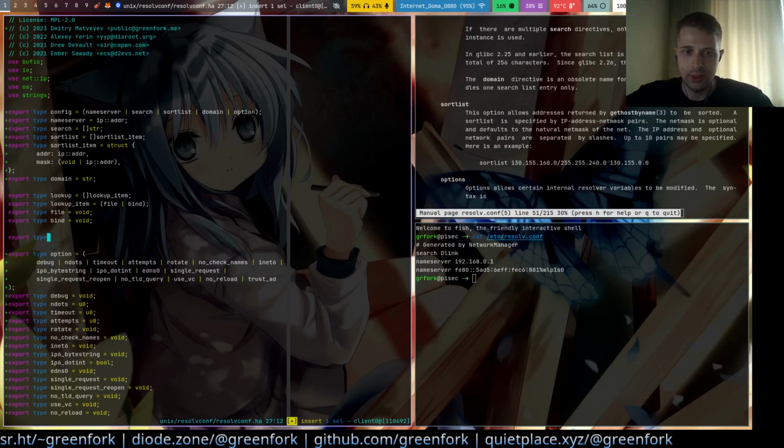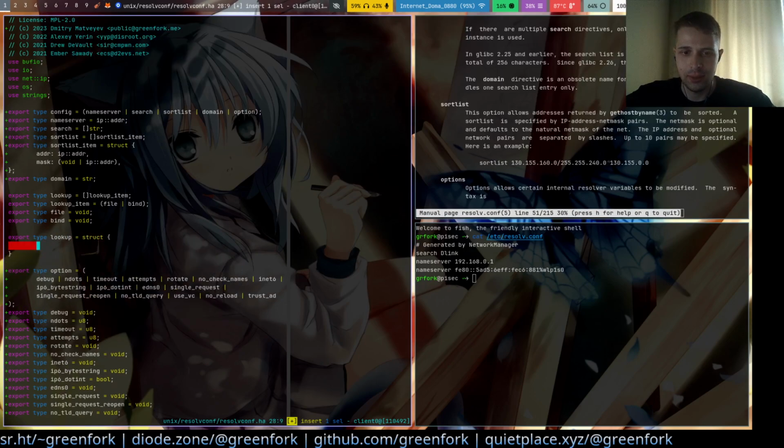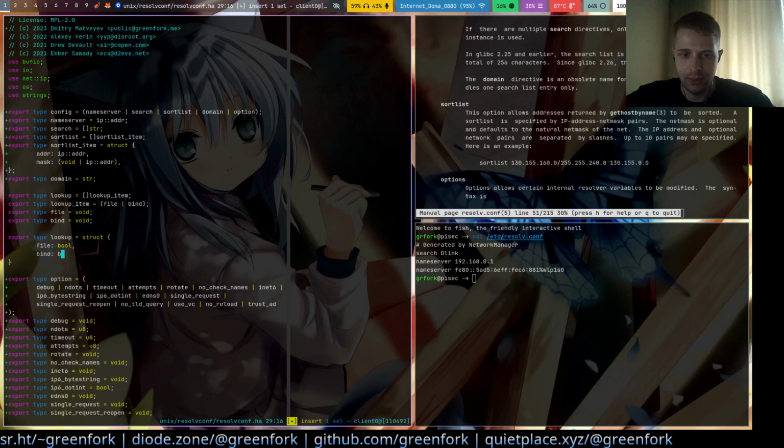The second option is to use a struct, file true false, bind true false. Well, that looks a lot simpler. Yeah, we should probably use that. This is too much. Also an array, a list of items.